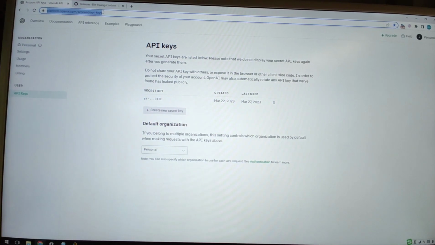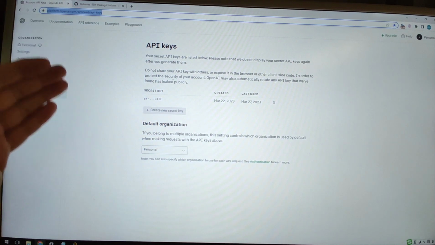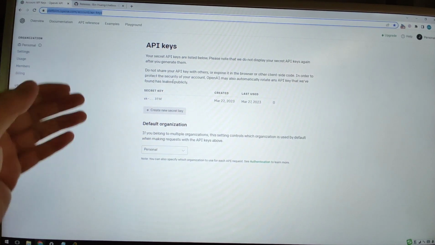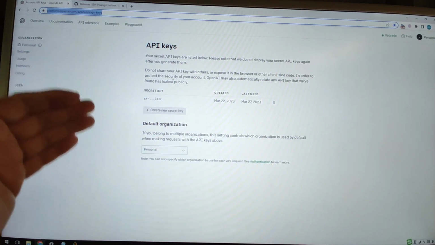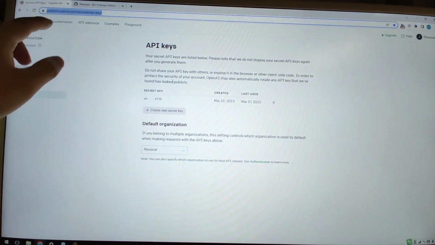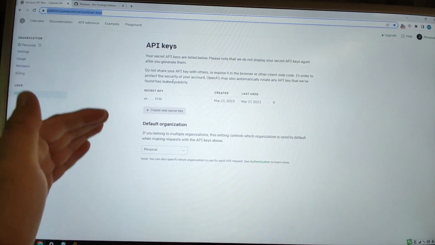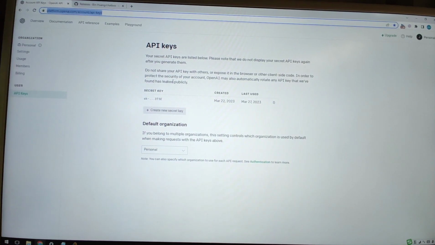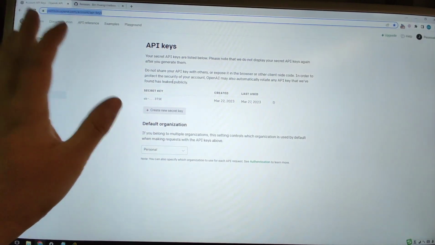You need to open this web address, and the website will ask you to key in your email account and your password to log in to get your API key.